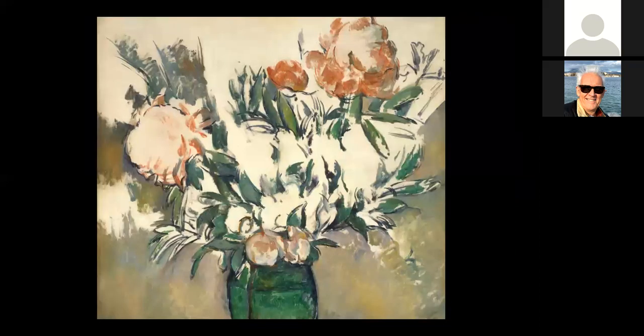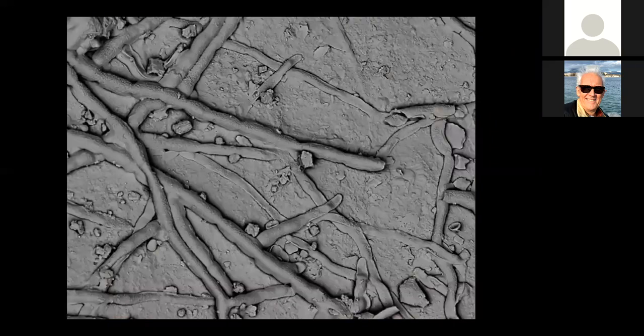And also this unfinished painting by Cézanne reminds us that there are many phases in the development of a painting, phases which are partially hidden from the final result, except perhaps for conservators who use X-ray photography to peer back through the layers. But in a way, as it is with painting, so it is with microscopy and EDS. Here we're looking at hyphae, bacterial growth on the surface of a leaf. And by selecting different combinations of assigned colors, and with or without overlaying them on an SEM image, the results are radically different.